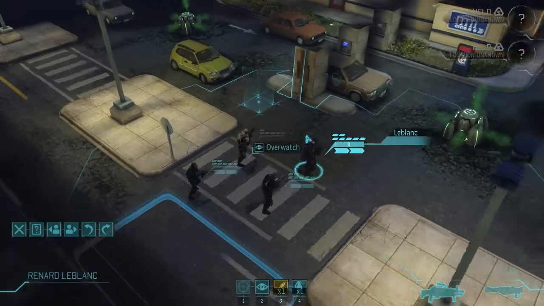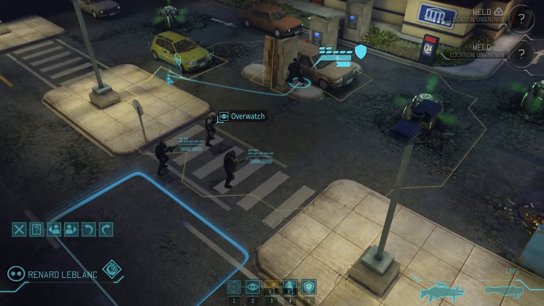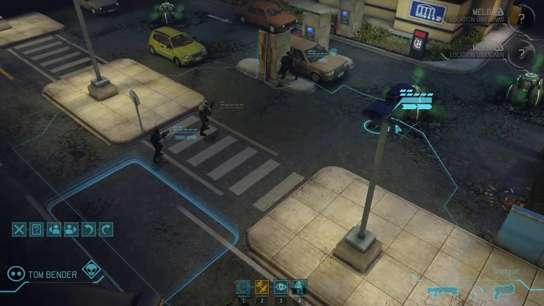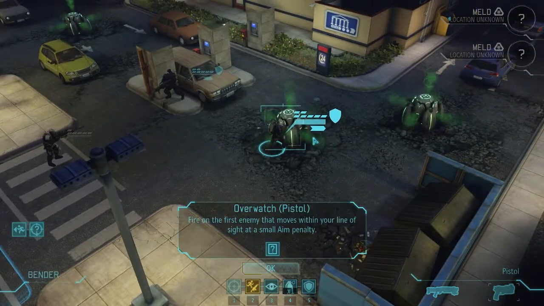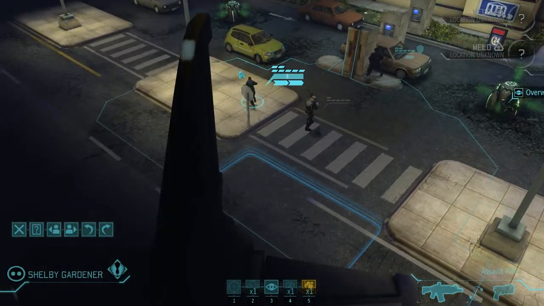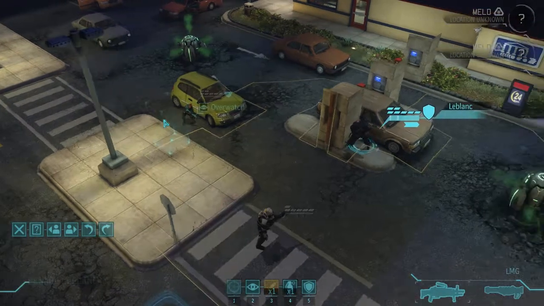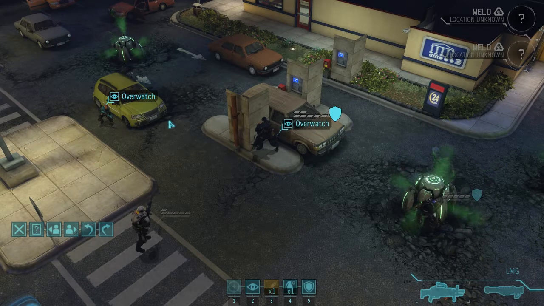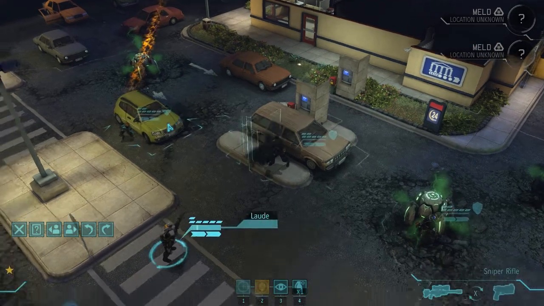Antoine Laud, have you an overall overwatch? Let's go ahead and move up Renard here. Get him positioned up on a car. Not a lot of full cover to be using here. Tom Bender, let's have you move on up, buddy. Have you switch to the pistol because it's a bit more useful in overwatch situations that require a bit more distance. Let's have Shelby go off this way, cover our left flank. Have her hit Overwatch as well. LeBlanc, right there, that should be good. See if any aliens decide to join us.